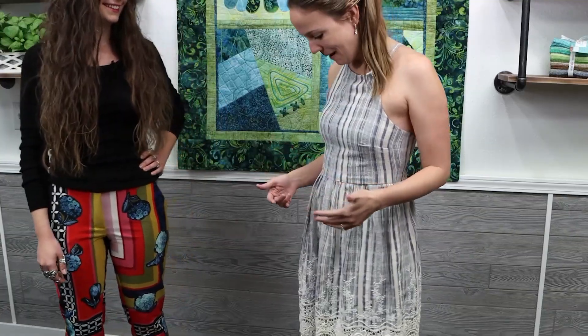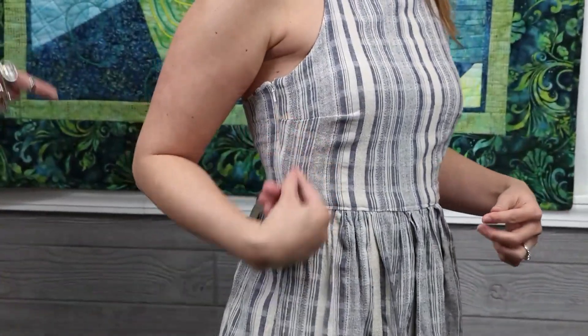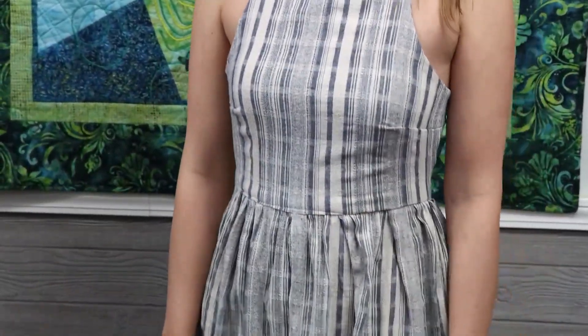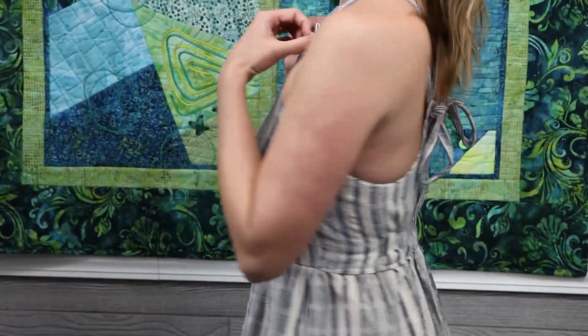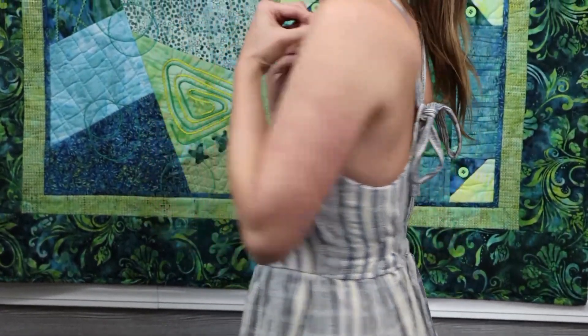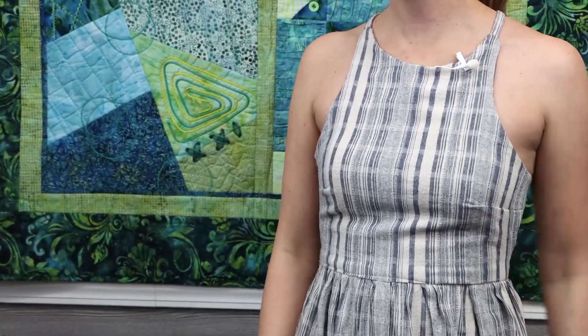Some features I really liked about this fabric and pattern: it's got an invisible zipper on the side — you can't see it. It's got some darts, some ruffling, a nice tie in the back, and some elastic. I don't normally make clothing because normally it doesn't fit me, but I'm really proud of this dress and I've already worn it out to dinner. I love that you had a vision and chose a pattern to showcase that scalloped edge. Great entry, Kelsey.